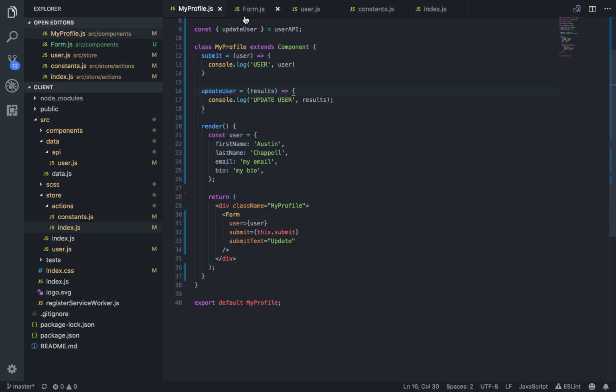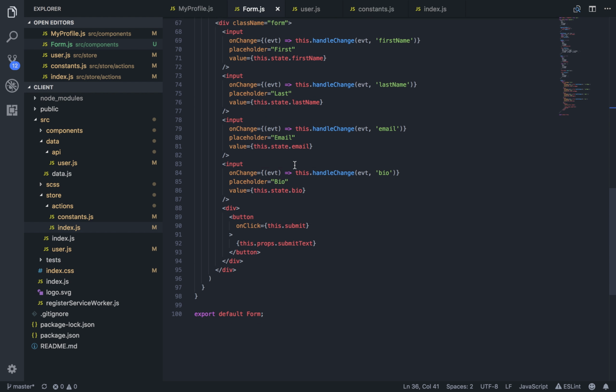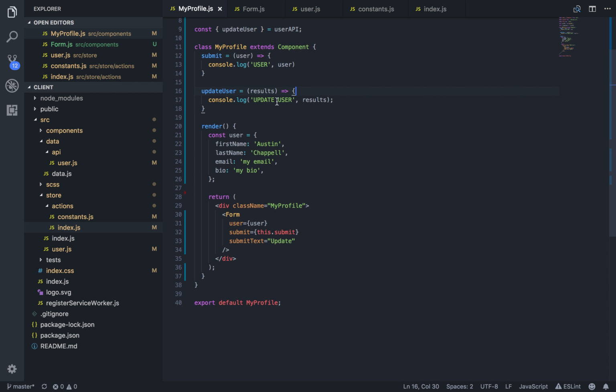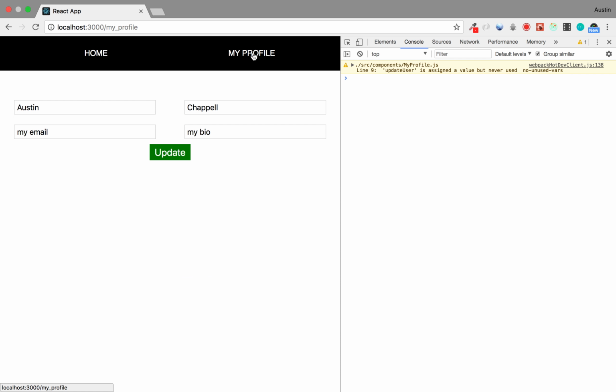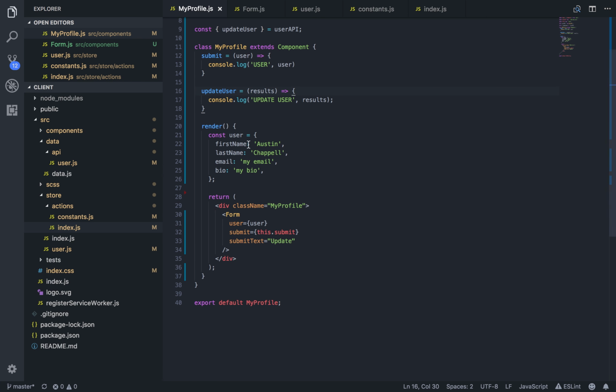And so I actually refactored and made a form component in and of itself. That way, now I can just pass in the form component with a property of user, a property of submit, which is a function that will be defined in the parent component, and also the text that I want to appear on the submit button. What I'm doing right now is just hard coding a user. So I've now created a user, and I'm passing that into this form, and so I see this here. This has nothing to do with our data. This is all strictly hard coded, as you can see here.